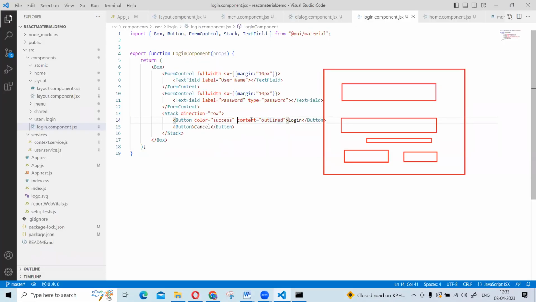Suddenly it was not striking. Let me remember and I will explain to you. So button has three variations. One is the outlined, text, and what we call filled. Let me explain.